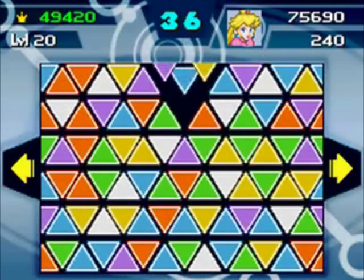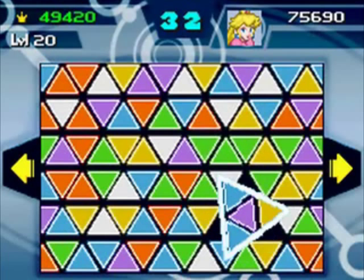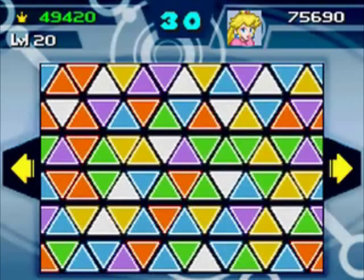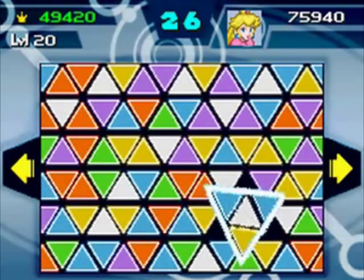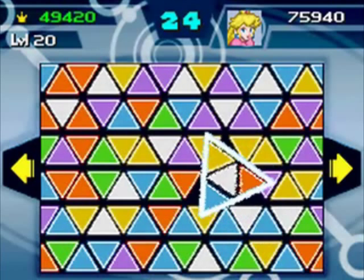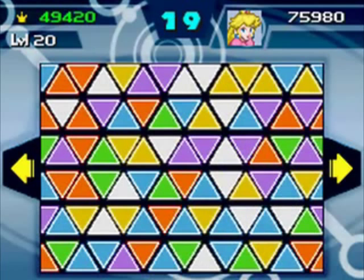Although, I was going to say I am running very low on time, but now I am no longer running very low on time. So that is a thing. I can rotate this way. There we go. Especially the upside down ones, I always have trouble figuring out how I want to rotate them. Sometimes it's just somewhat tricky.